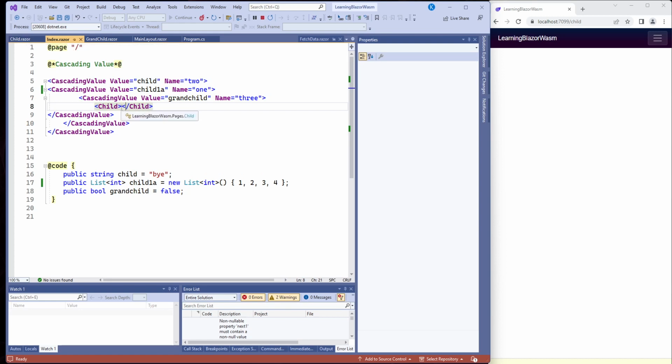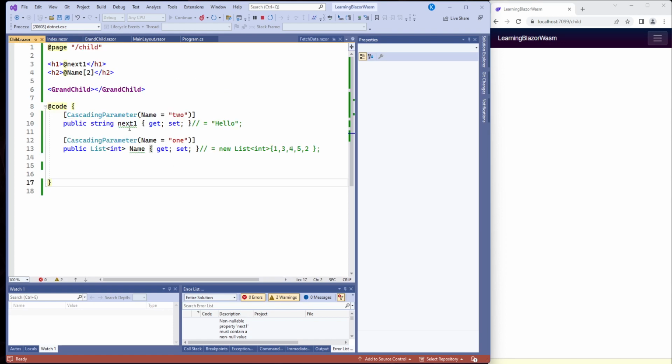But sometimes we have data in the background that we need to send over that's not part of the interface itself. It's not part of the screen, just some underlying data that we want to send over from the parent to the child. And so how do we actually do something like this? And that's with cascading value. This is a little bit complicated, so let's take it apart step by step.